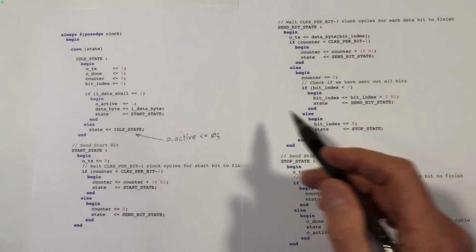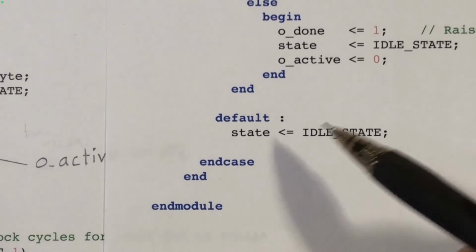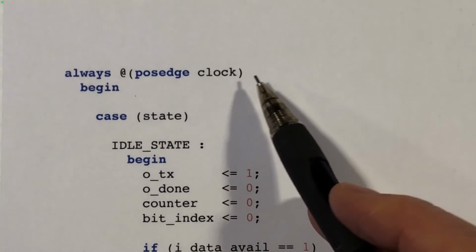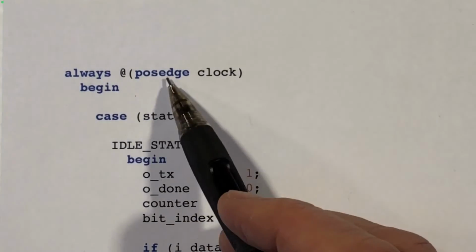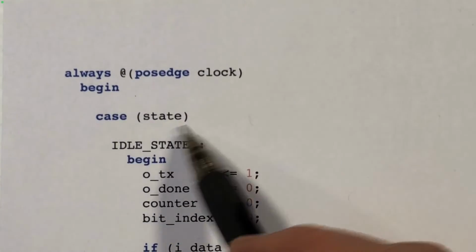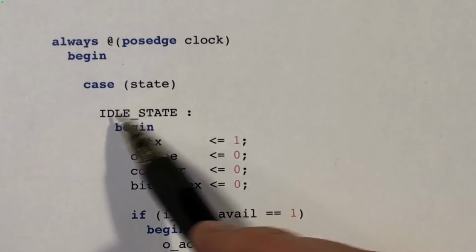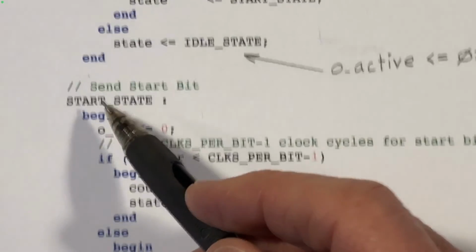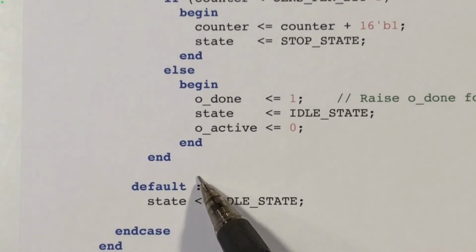Here is the code for the body of this module, and you can see that it ends with the endmodule keyword. And like the receive circuit, it consists of an always block with a big case statement. So on the positive edge of the clock, we're going to look at the previous value of the state register and do one of 4 things. So we have a case for the idle state, and then down here we have the start state, and then continuing on the next page we have the send bit state, and finally the stop state, and we also have a default down here. And that's all there is to this module.